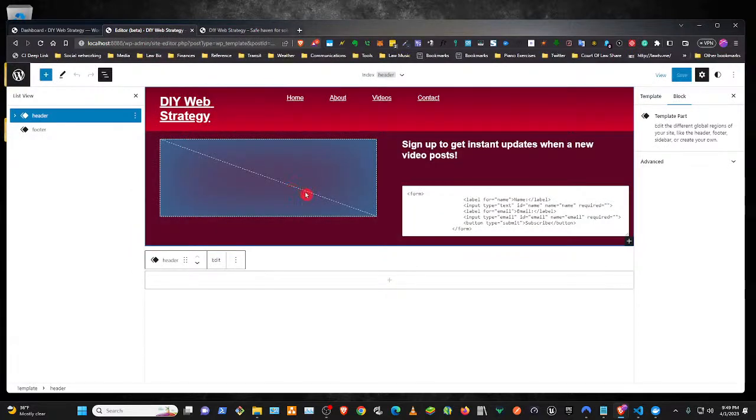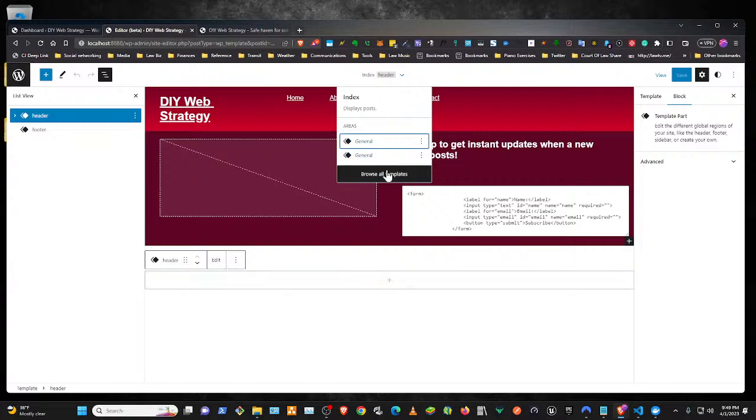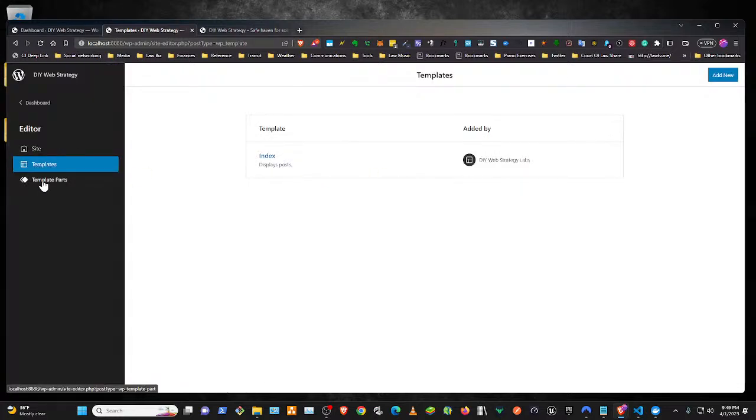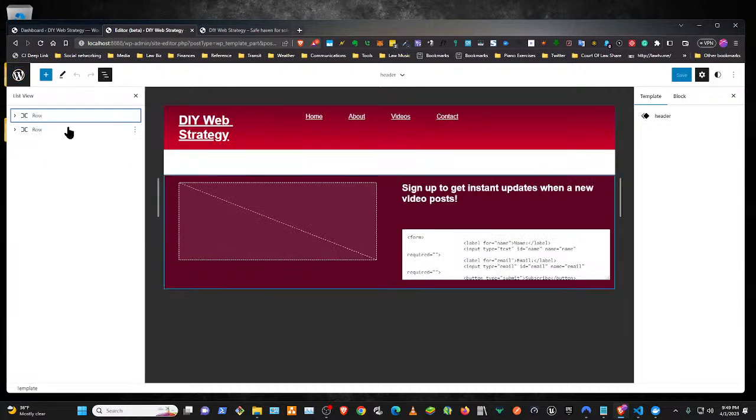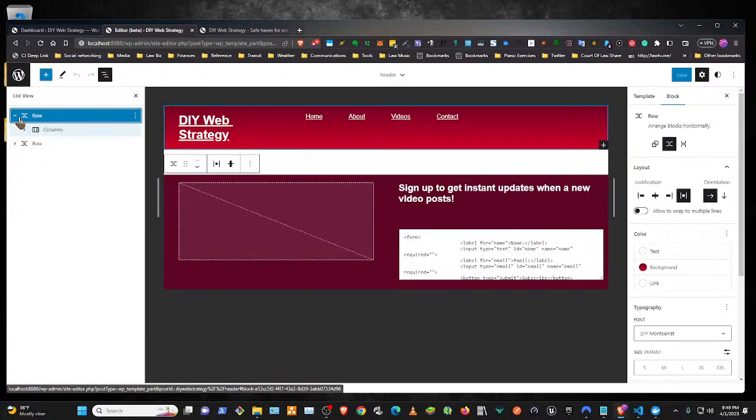I don't know why it's not showing. Okay, so let's go back into the header part of the template. How do I get back to that? I keep forgetting how to do that. All right. Template parts, header. See, why does it look fine here? I don't understand. Anyway.